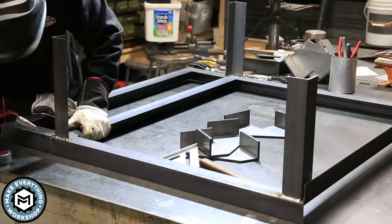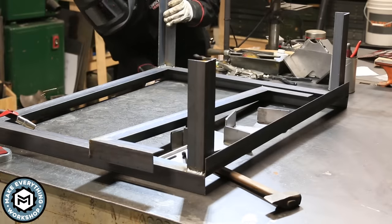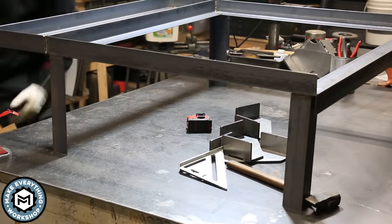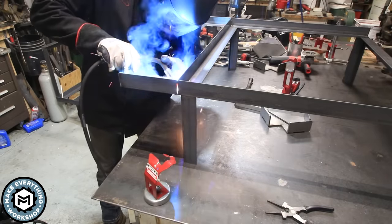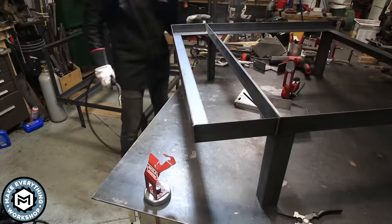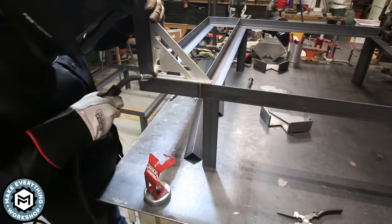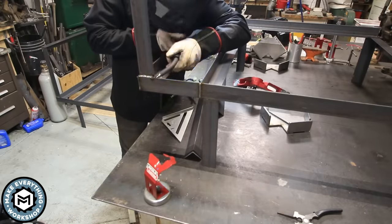I started on the business side of welding doing repair work. People would bring me stuff they broke — a wheelbarrow or a hand truck — and I would weld them back together and basically see how long they lasted. The big thing with welding is properly grinding out your welds and materials so that when you weld you get good penetration and everything stays nice and strong. I'm not saying you should buy a MIG welder and go try to put up a steel building. The stuff I'm building here is pretty straightforward and the ovens going on it only weigh about 300 pounds. I don't think anybody should get into any structural application of welding unless they're properly certified. But for little things like this, I think a hobbyist with good experience can actually fabricate something like this safely.